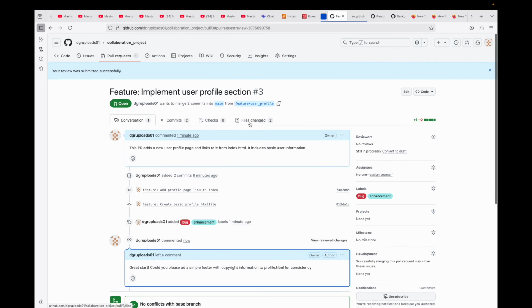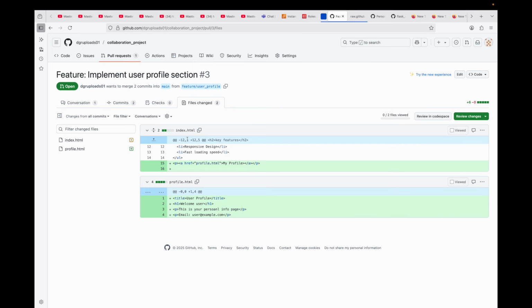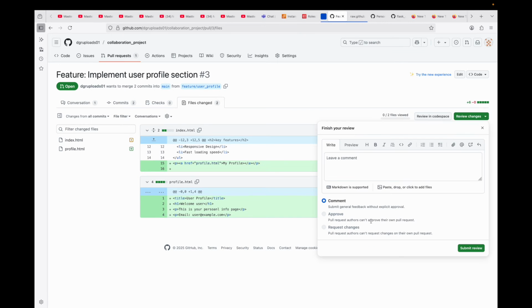You can also perhaps in your index.html file suggest adding a styling. So maybe styling, add class or something like that. So the reviewer will submit this review. Now the reviewer can also request changes to ensure the feedback is addressed before merging. They add a summary: looks good overall, please address footer and link class suggestions. Now because I created this PR, I don't have the option to request changes, but your team members will generally have access to it.